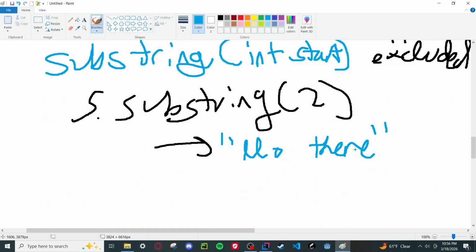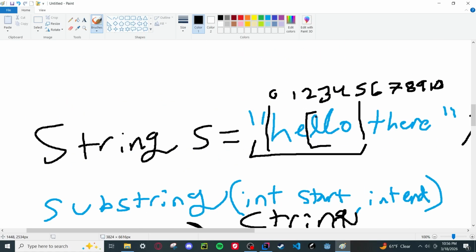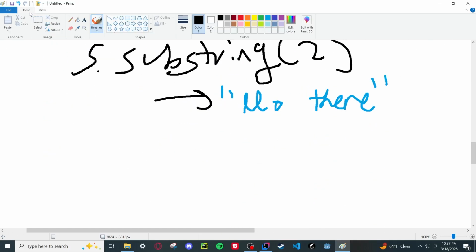Okay? Because what this basically means is you're telling Java, when you're passing in just your one index for start, to go until you reach the end of the string. So those are the two forms of substring.